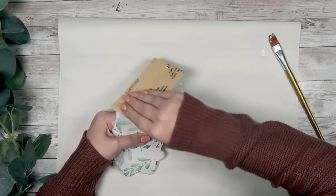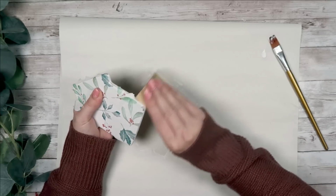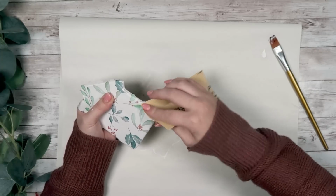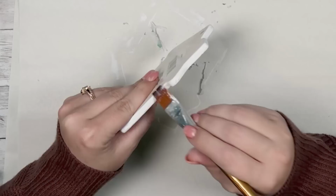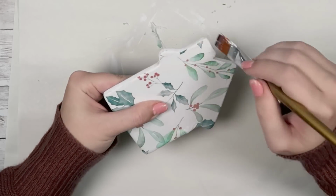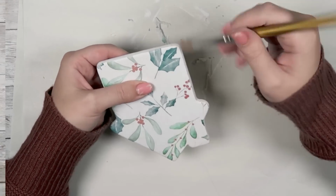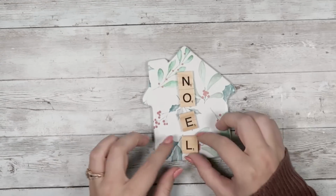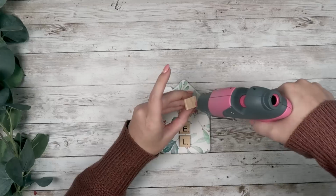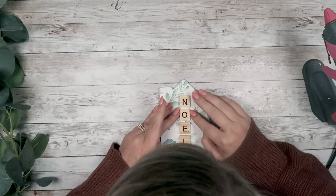I took my sandpaper and just went around the entire house, removing all the excess pieces that were hanging off from the house. I also took a little bit more Mod Podge and a paintbrush and went over all the edges so that none of the gift tissue would be lifting up and ripping away. Now I have these Scrabble tiles that came from the Dollar Tree, and I took the letters to spell Noel, and all I'm going to do is hot glue these to the front going down, and that is it.